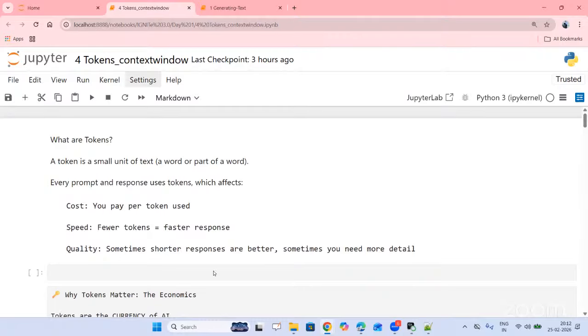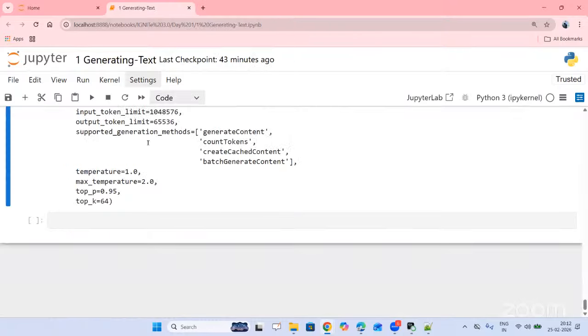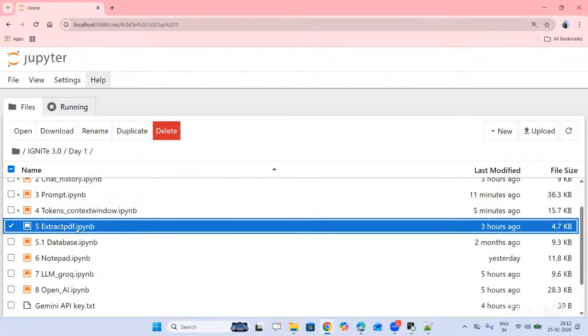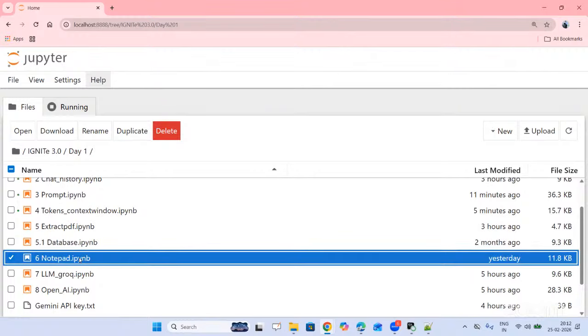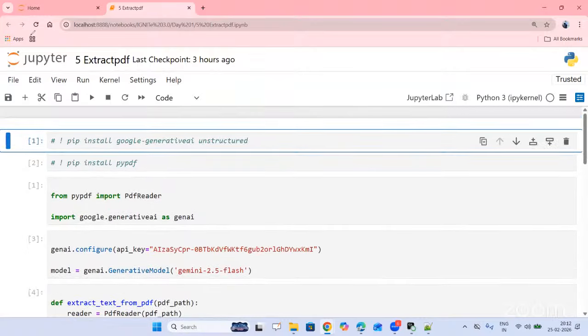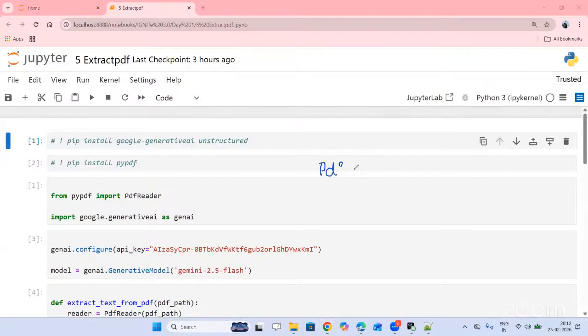Once tokens and the introduction are completed, I will start with one program on how to work with PDF, one on SQL, and one on Notepad. Then we are eligible to work with RAG. First of all, I will work with PDF data. If you want to work with PDF data, please listen: in Python, there is no built-in library, so you must install one.